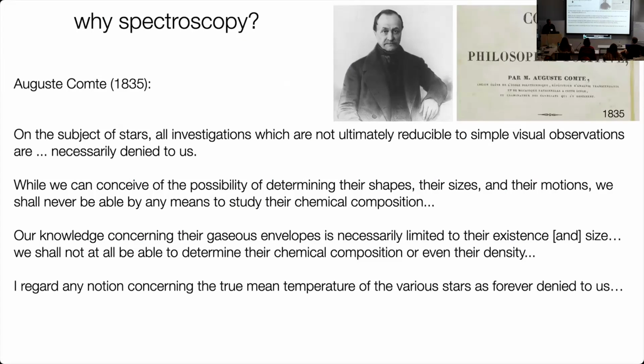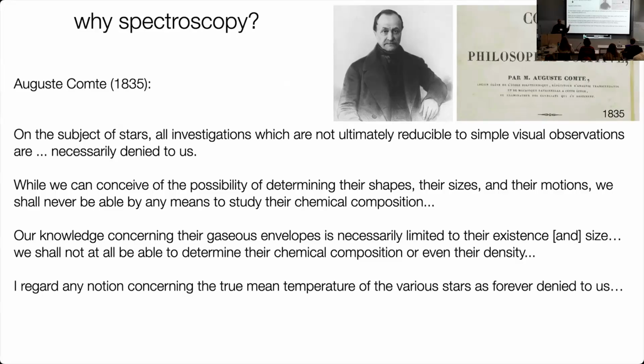I want to bash this person here who gets bashed on a lot in astronomy. This is Auguste Comte, who was actually a fairly famous philosopher. He invented this school of positive philosophy, which as scientists, we kind of ascribe to. Basically, he was saying you have to have evidence. If you're going to make some claim, you have to have direct evidence of that claim.